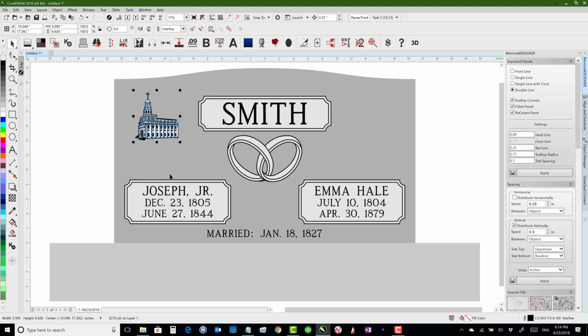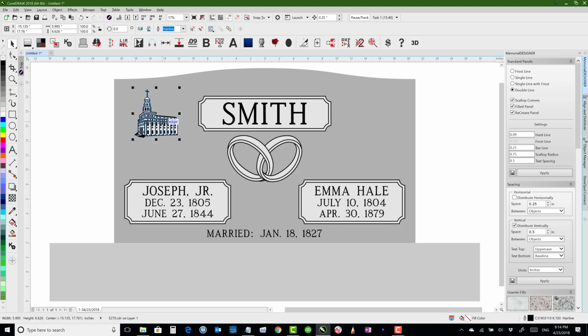Once again, if I want to align it to something, I can. If I want to align it to line up with this panel, I can shift select the panel and hit E on the keyboard, and that will center it top to bottom. If I wanted to go left to right in between the edge of the stone and the panel, I'd select it, grab my quick distribute, and then I'd click over here on the left extent and then over here on the right, and it would make sure that it's centered in between those two clicks there.